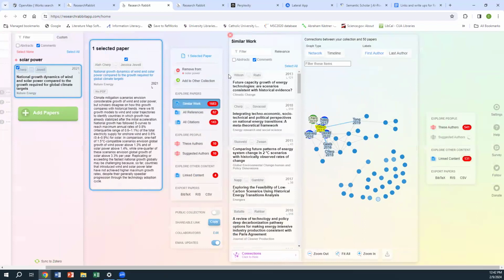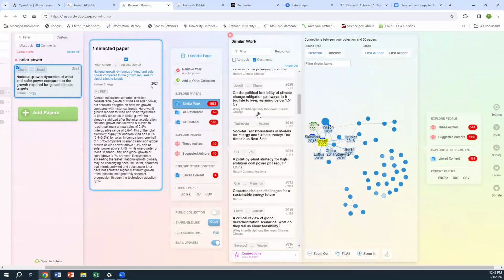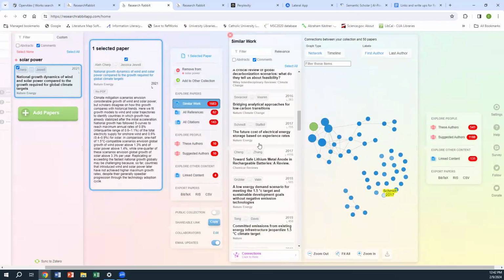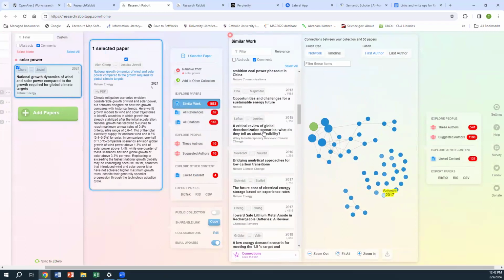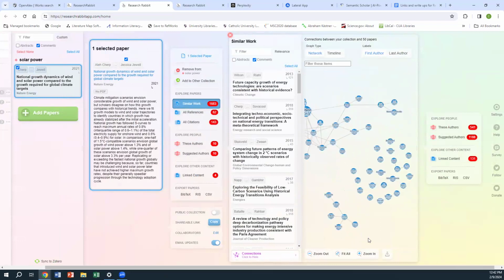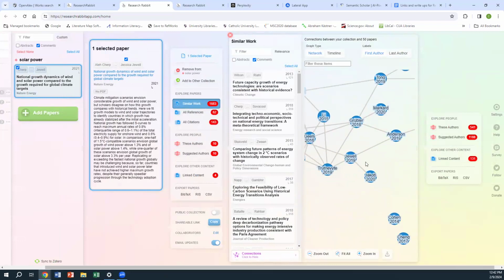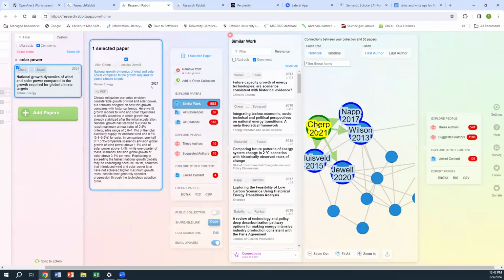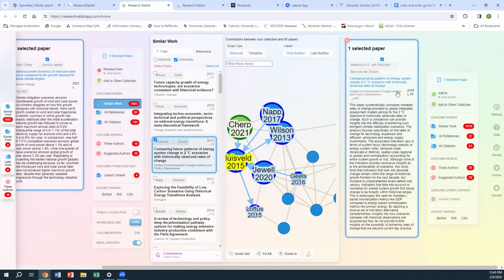And on the left-hand side here, I have this long, maybe 50-paper list of different works that are related to my topic. Or I can also come over here to this nice little infographic to see how they are connected with one another. I'm going to have to go ahead and zoom in to show you what I mean. So over here, I have this little network where I can see that this author has cited these other works in this paper. So if I found this work to be useful to me, then this author, for example, in 2015 might also be useful to me. And if I click on that, I now have it selected here.